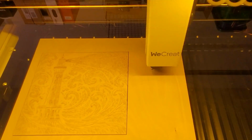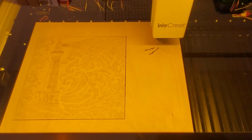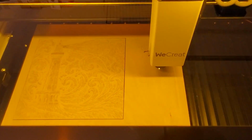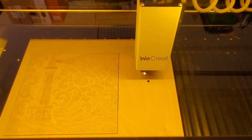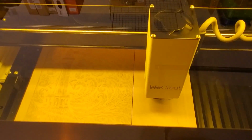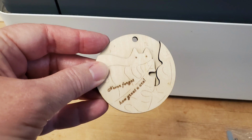This goes in the steps that you expect. It does the raster engraving first, which in this case is a saying that's on the little ornament. Then it does the vector engraving, and finally it does the cutout. It's 2 layers, and it's quite cute. And this library will continue to grow.